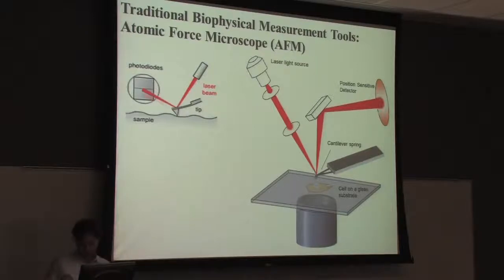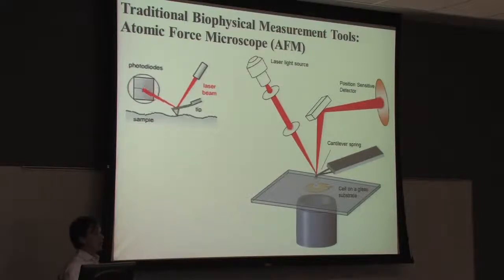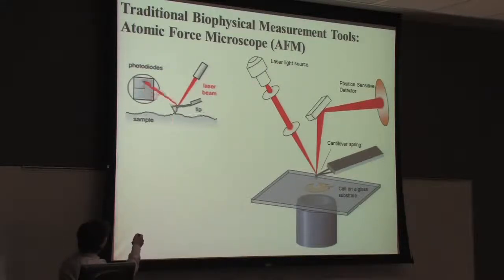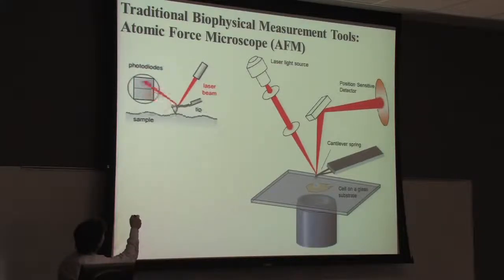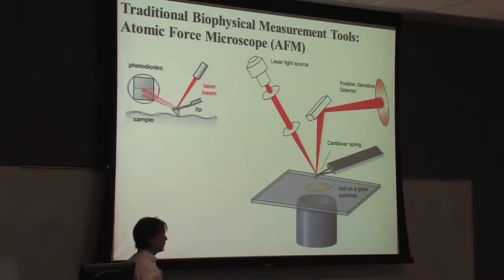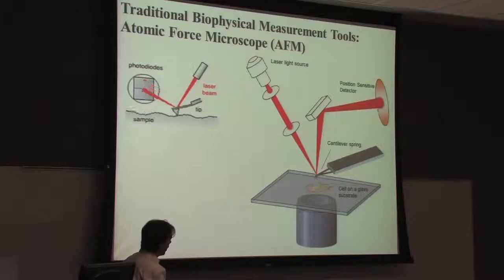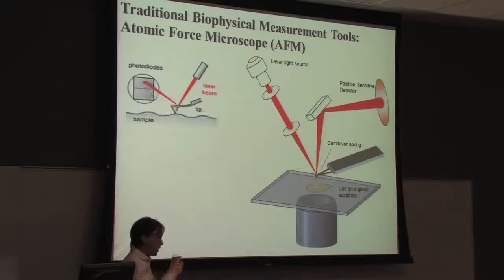One of the traditional methods for measuring mechanical properties utilizes an atomic force microscope. It uses a very soft spring in the shape of a cantilever structure. You can measure the deflection of that soft spring by bouncing a laser beam and watching it move up and down on a CCD as the cantilever bends. Researchers use techniques like this to probe and perturb the mechanical properties of biological materials — for example, indenting a soft, squishy cell to determine its spring constant, or stiffness.